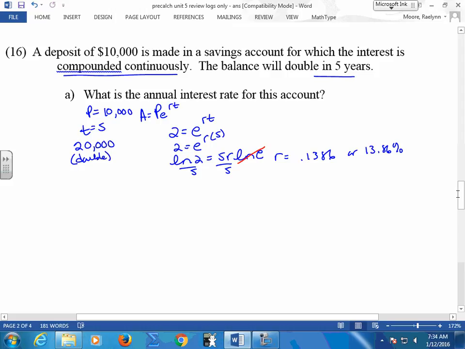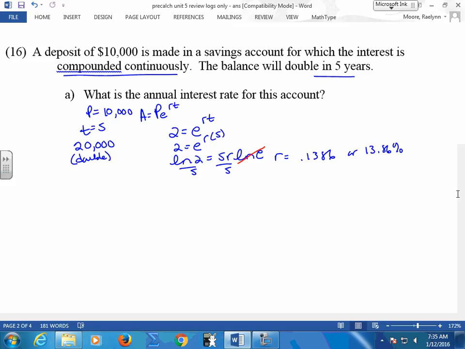Here's an interest compounded continuously. We only have the compounding with interest, not with regular things. So here's your PERT, which is the annual interest rate. You're looking for a rate. Even if that rate is not too small, remember the rates are small. We want to solve these algebraically on your test tomorrow because we're doing the log part of it. Can you graph it and see that your answer is correct? Absolutely. But I need your algebraic solution.